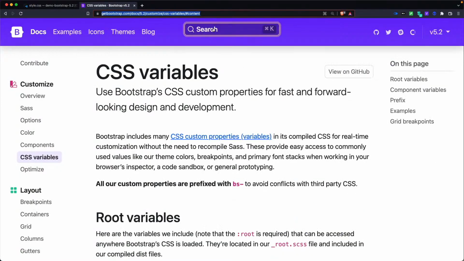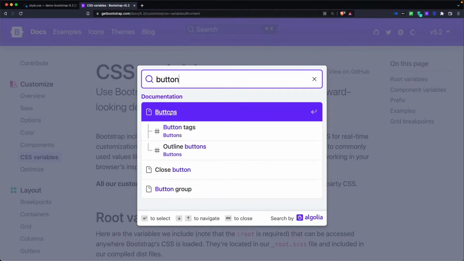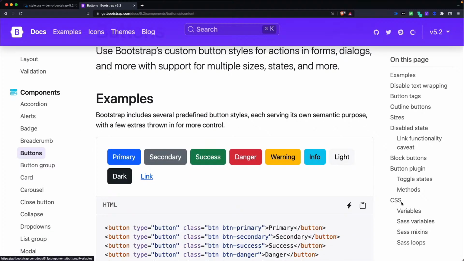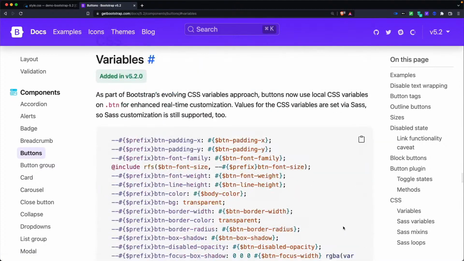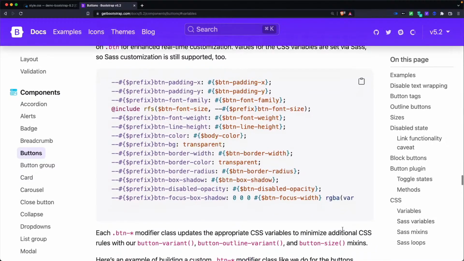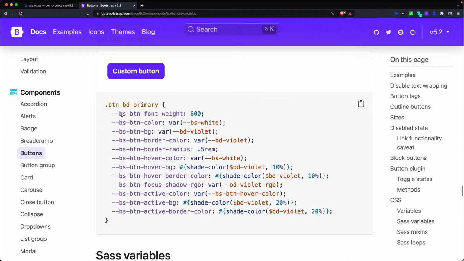If you want to know which variables are available for each component, you can just do a search in the documentation. And generally at the bottom of the page, you'll see a section for the variables. And here's the ones that are available for the buttons. Now, these right here are the Sass variables. They're not just the plain CSS variables. Those are a little bit further down here. Now, what you see here is also a combination of the regular CSS variables, which you can override pretty easily. But then there's also some Sass variables that allow you to make things darker. You won't be able to use this in regular CSS, but you can at least use the name of the variables that are right here.